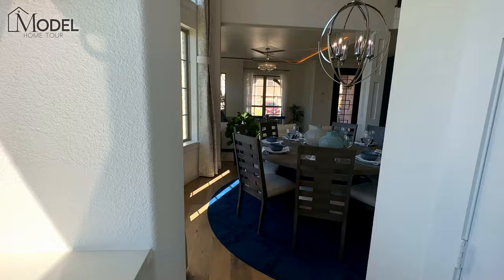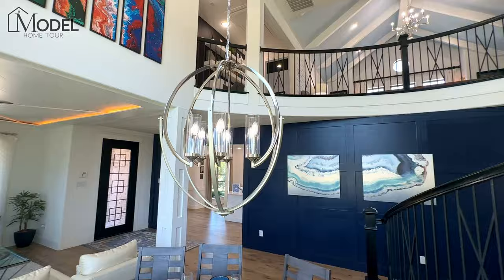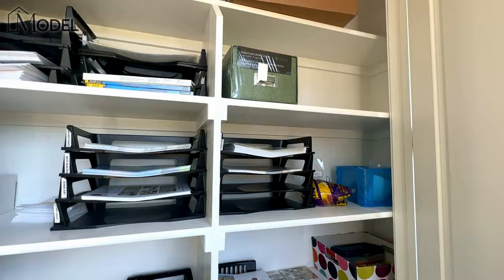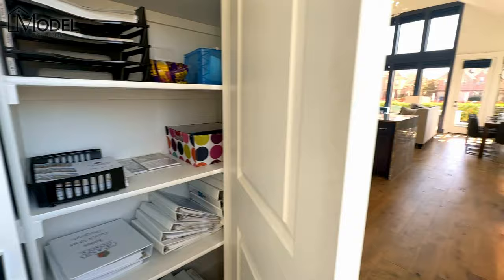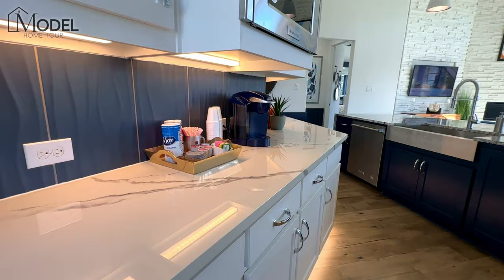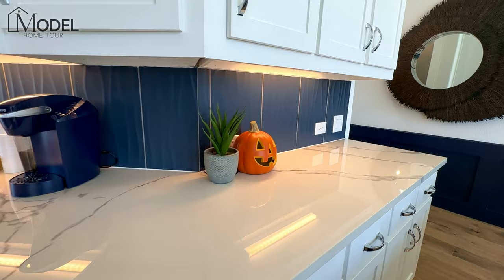So again, you can see it is a full walk-around room. Here's another beautiful view of that two-story ceiling — you can see the exposed beams upstairs already. As we open up here, take a peek into our pantry. Pantry is currently being used by the builder for their supplies, but plenty of room with the built-ins there. And then you have so much counter space and cabinetry for storage. Here's a little coffee area — look at that blue navy backsplash. It's got a great three-dimensional wave texture to it.